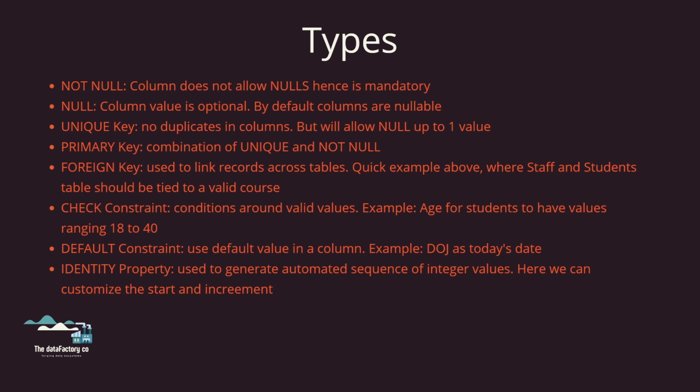So what we do is we implement a GETDATE function. By this, what we achieve is even if the student is not entering a date in that form, by default, we are storing the date on which the student has submitted the form. Okay. Let's move on to the next one. It's the identity property. It's simply used to generate an automated sequence of integer values. Here we can definitely customize the start and the increment. Some spelling error over there, but yeah, never mind. Let's move on to the next slide.